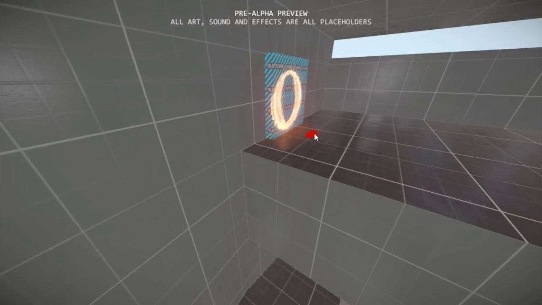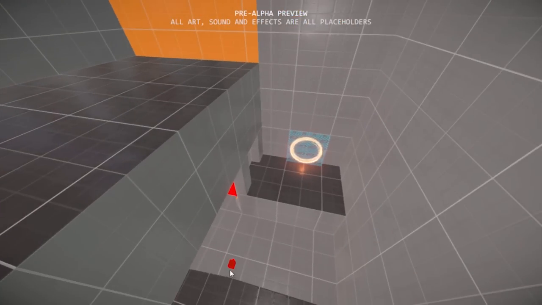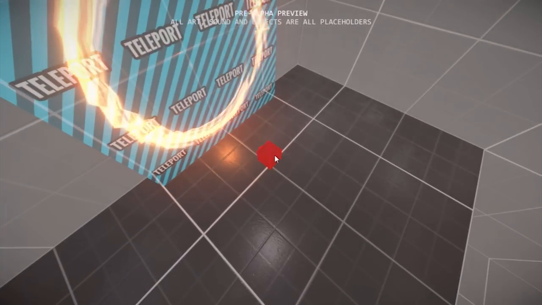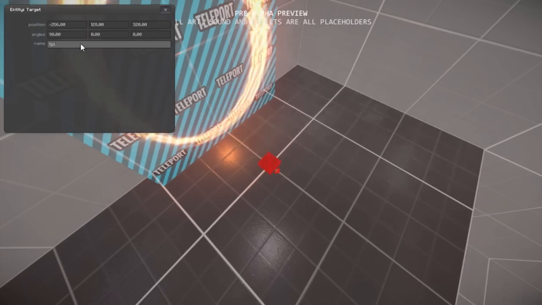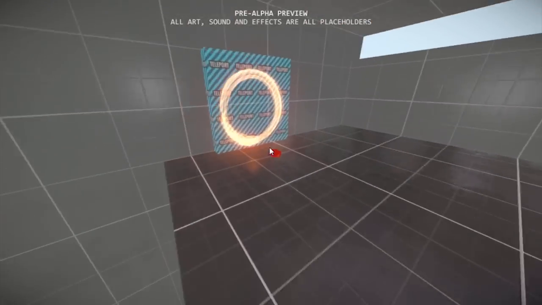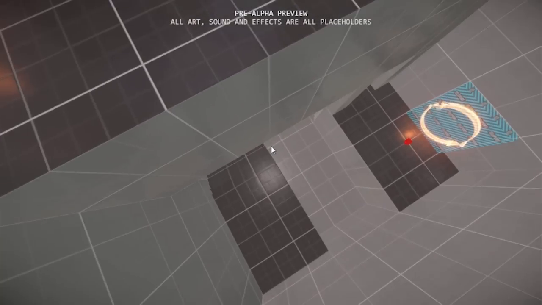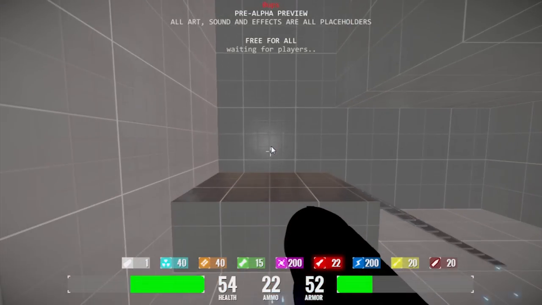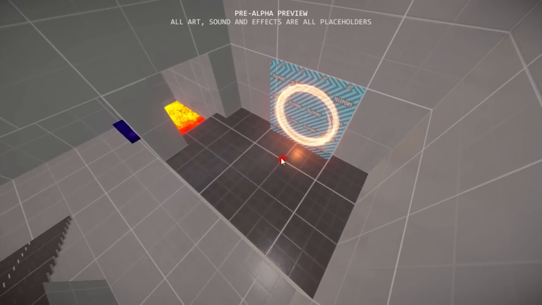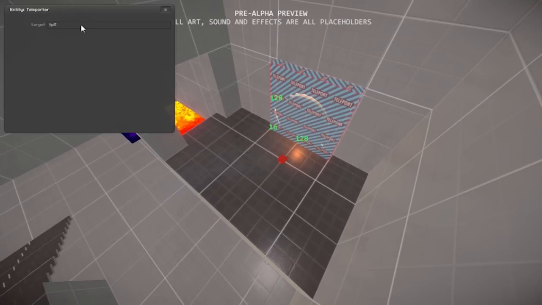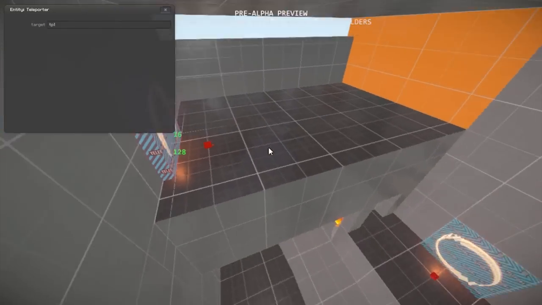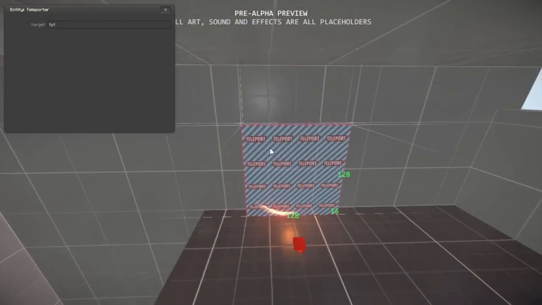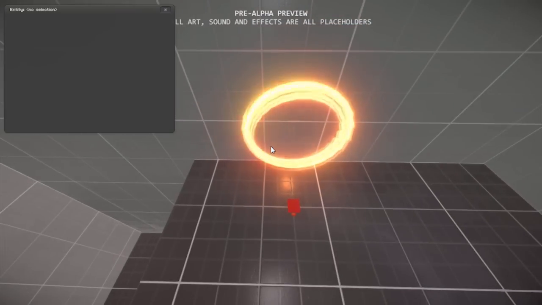And go, actually, we've got a target up here, so let's duplicate that one. The other way, and this is the one for teleport 2. So that one goes up here, and then the other one should go back down. Nope, because I've duplicated it off that other brush. It uses the same one, so you can actually point to the same target. It is actually considered the same entity.